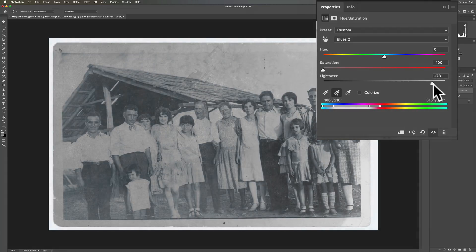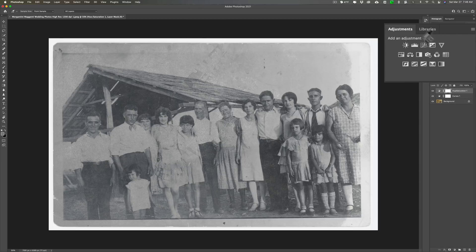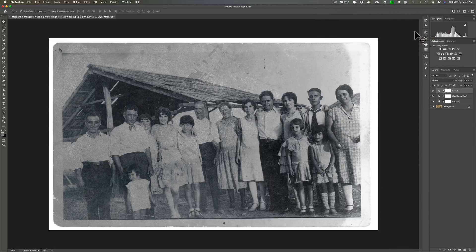The lettering is still visible, so go to the lightness slider and move it to the right until the lettering is gone — which is right around a hundred. We got rid of the lettering and the yellowing, but the image is faded quite a bit. To bring it back, get a levels adjustment layer. You can see the histogram has a big gap on the left — move the left-hand slider to just touch that area, and move the right-hand slider to the left to make darker parts a bit darker. The middle slider adjusts midtones.